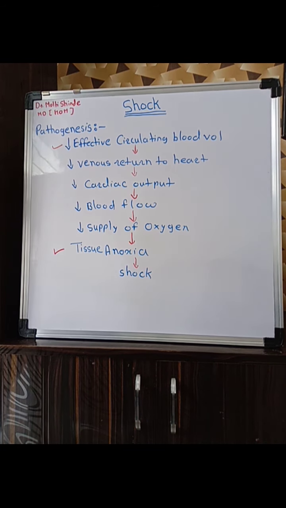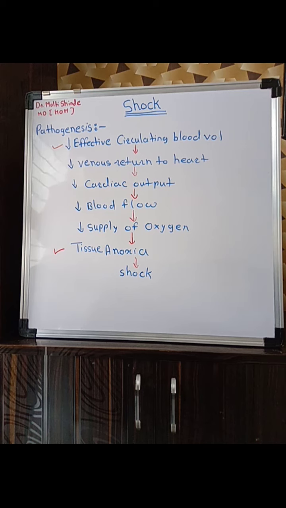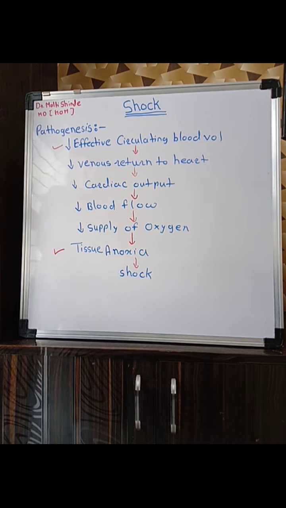So it may be due to different causes. It may be due to hypovolemia, and hypovolemia due to hemorrhage, trauma, surgery, burns, or dehydration. Any cause that decreases the effective circulating blood volume, or it may be due to septic shock or septicemia, due to gram positive bacteria or gram negative bacteria that cause the septicemia, or it may be due to cardiogenic shock, that is, due to deficiency in emptying, deficiency in filling, or outflow obstructions.